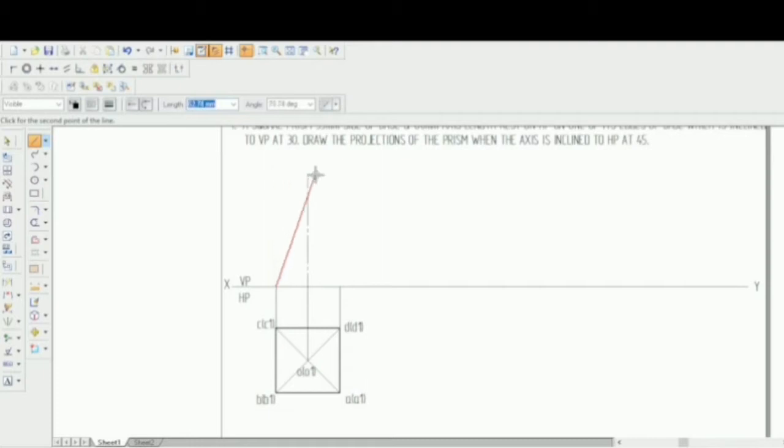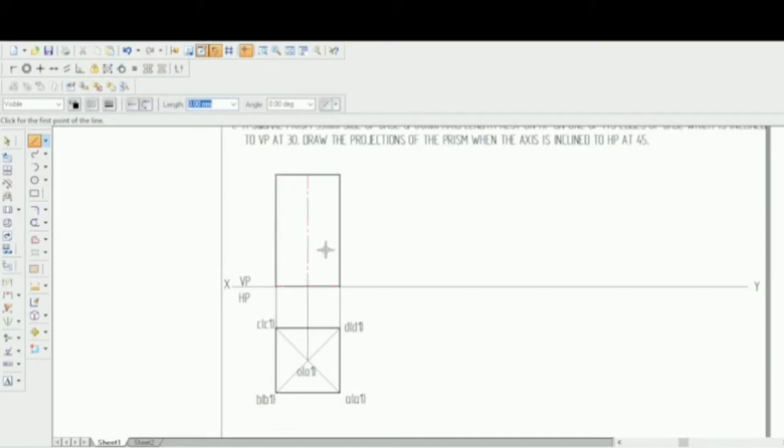Now next go to line again. Go to visible line. Let this be visible, so from each corner let it be. I think the alignment indicator is on. Yes, here the alignment indicator is showing clearly. So just draw till here. Using the alignment indicator, you can easily identify. Join this and you will get the front face. The front face is a rectangle, as I told you, it's a lateral surface.